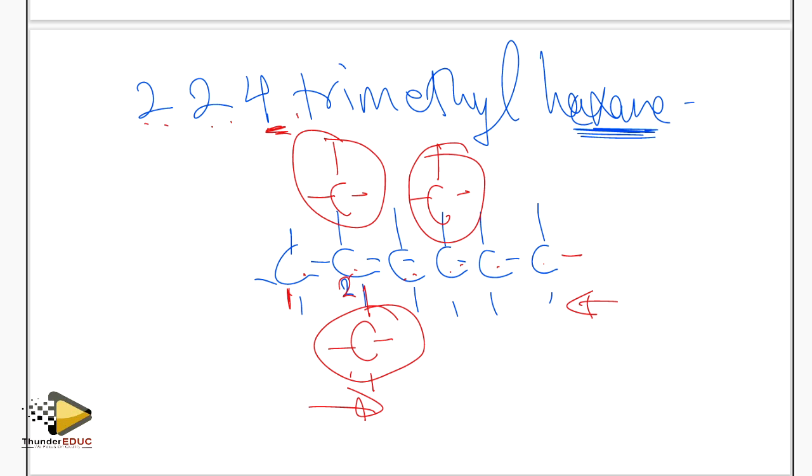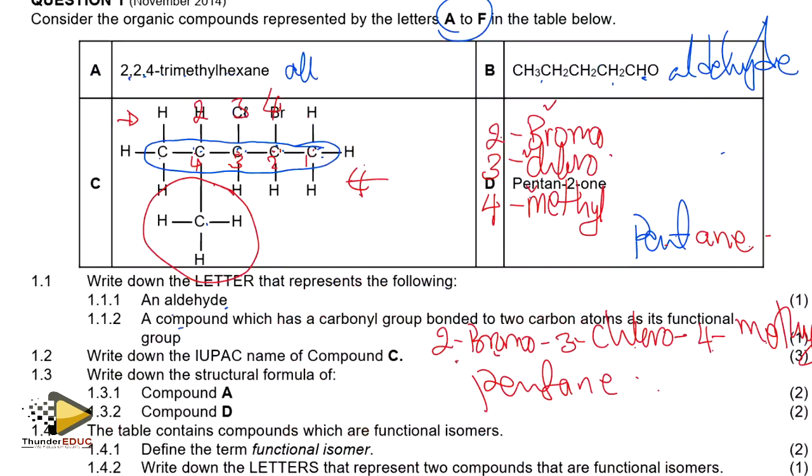Guys who are listening, are you getting it right? If you are getting it right, it means that we are together. Yes. Let's go to the next question and then we see.